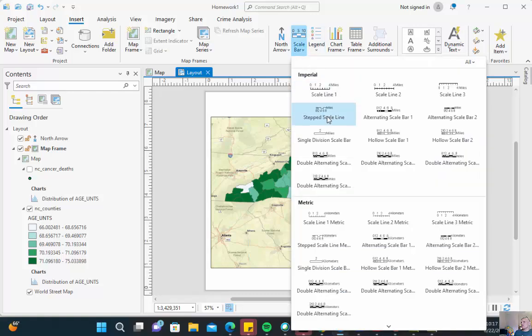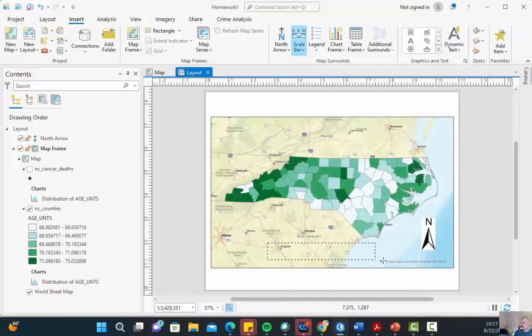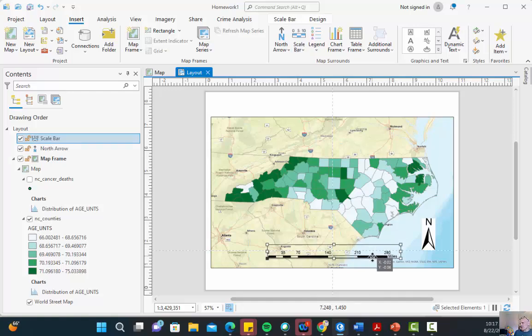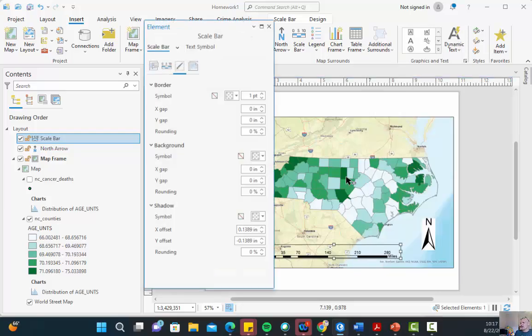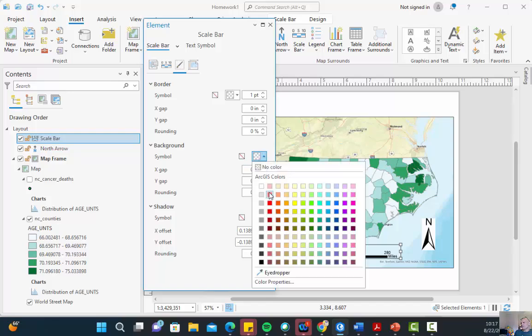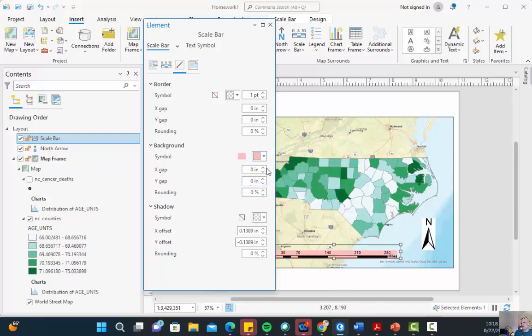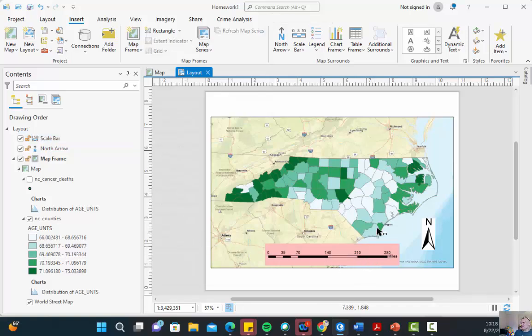Other things that I want to do is add a scale bar. So I can add a little scale bar right here. To me personally, I think those of you who are really good with art and graphics would really outshine me. Me personally, I don't have the artistic talent, nor probably the patience to go and make really detailed maps in this day and age. I'm more focused on the analysis, but I'll put a red background here with a little bit of a gap right here, and make it rounded or whatever. So there's a lot of possibilities that we can do here.